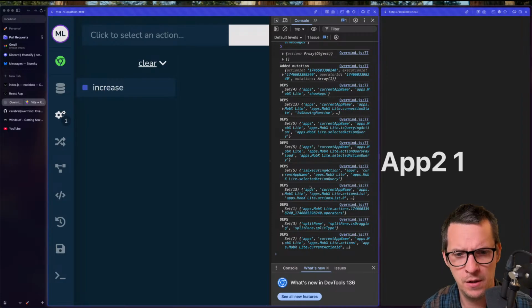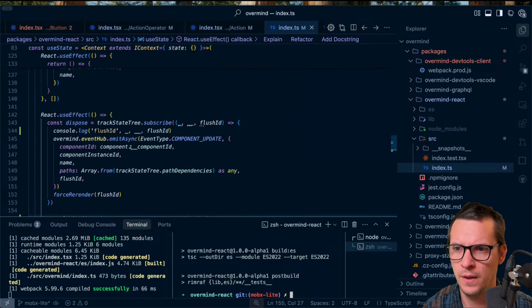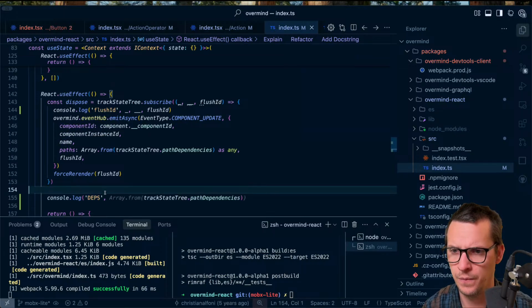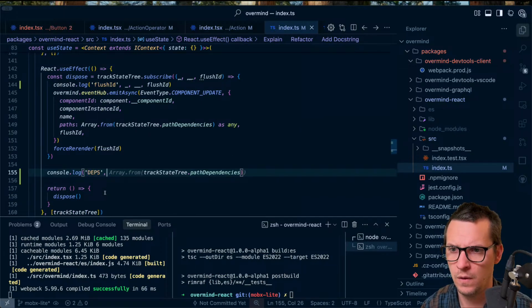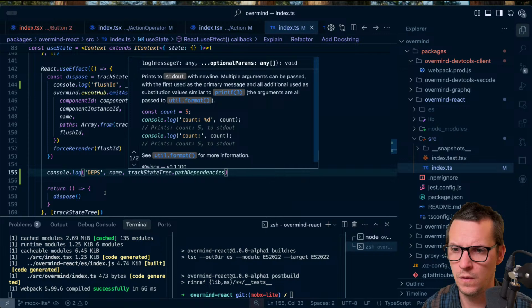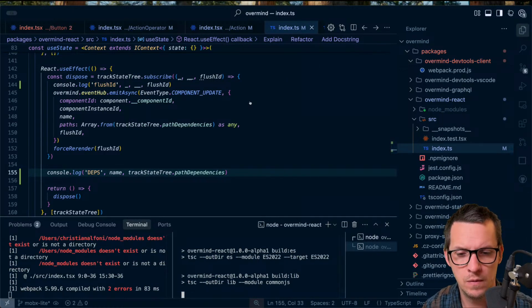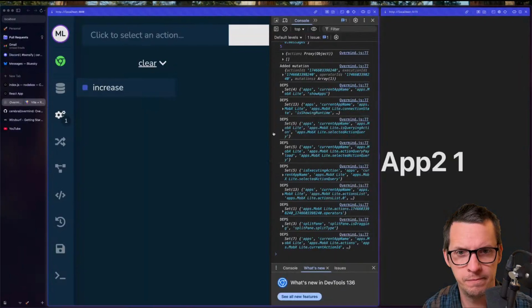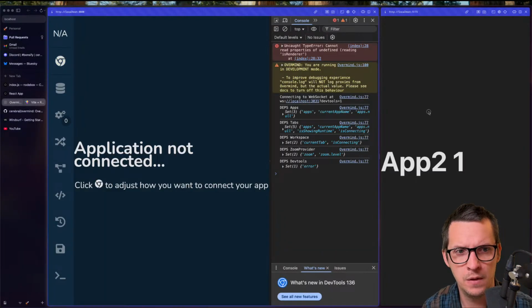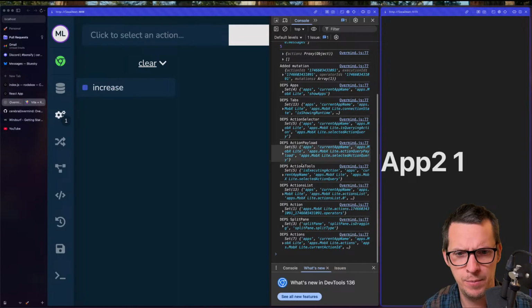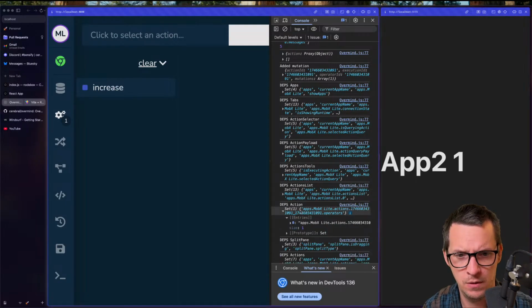You know what? We can actually log out the name of the component. That's the name of the component. Deps apps, deps action.